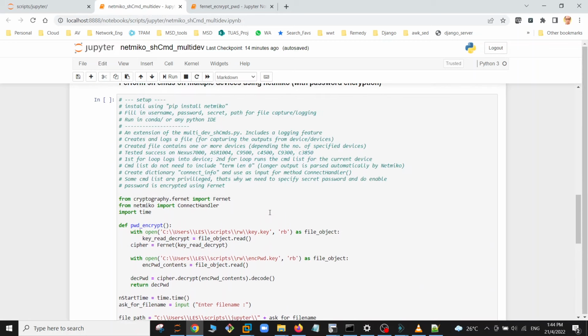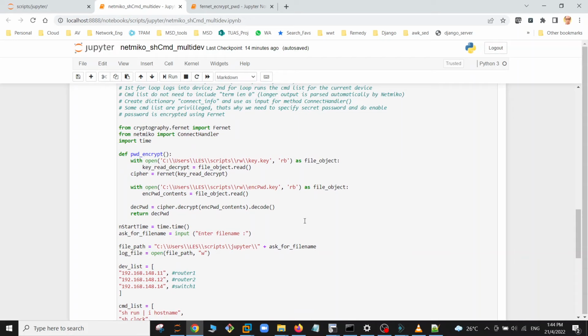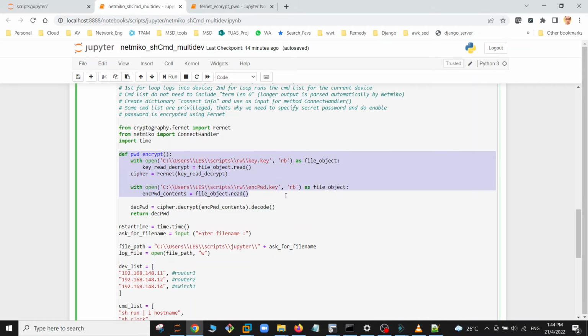As mentioned before, this enhanced script adds the password encryption feature, and we only need to include step 3 of the password decryption portion, and that will be enough to decrypt the password. I have a function here that reads the key and reads the encrypted password, and both are fed to this method to return the decrypted password itself.